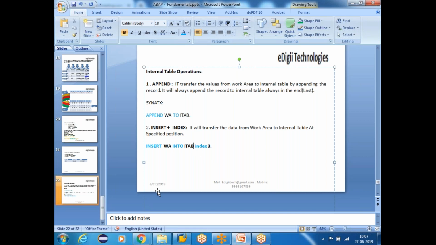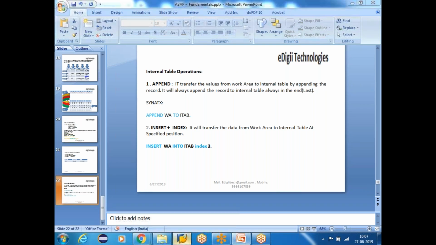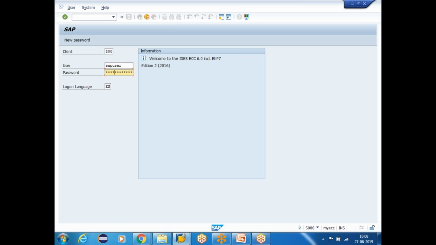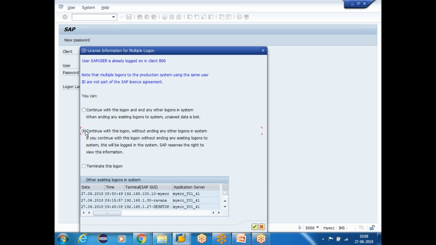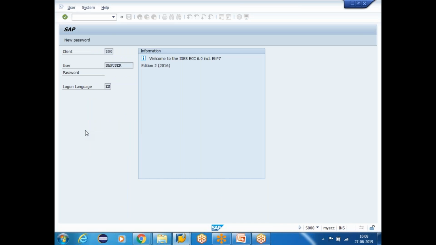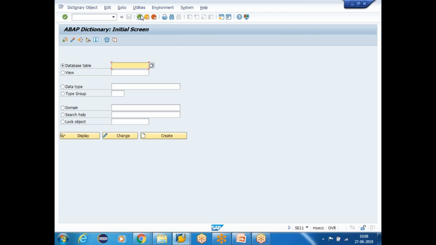Now I am going to write a program, guys. I will not explain the code here. I will go to the ABAP editor, and we'll open the SAP ECC. So you have to come back, guys.